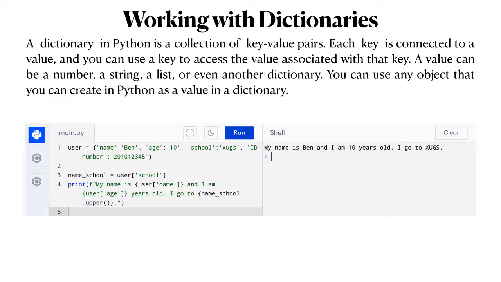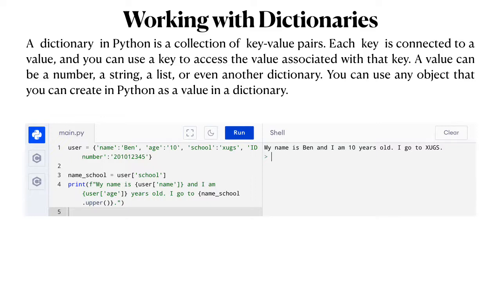So, focus your attention on our set of codes right here. The same as before, or as the previous slide. But notice line number 3. I've assigned a variable. The name of my variable is name underscore school.